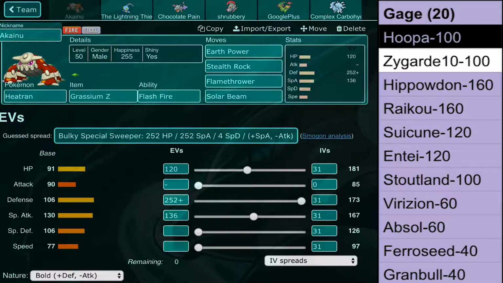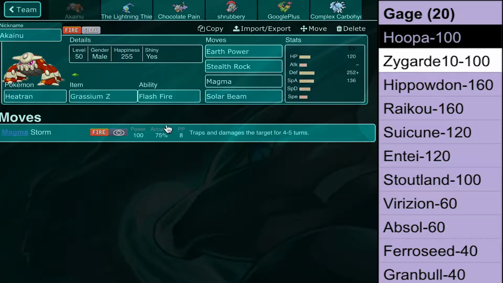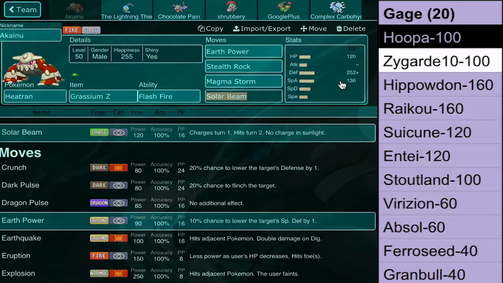Actually, you know what? Hold on. I'm gonna last minute switch this. I'm gonna make it Magma Storm. I don't know why, just for giggles, it's fine. So Magma Storm for damage is a little more power, and it traps a Pokemon in, which I think is really pretty important. And then obviously Earth Power can hit his Raikou for super effective damage, as well as if he brings the Entei, or yeah, I mean that's pretty much it. It's just kind of an all-around coverage move in case it doesn't take any damage.